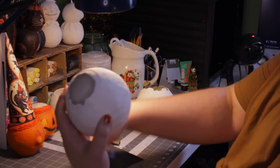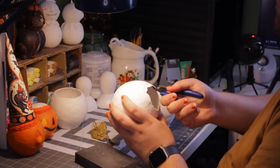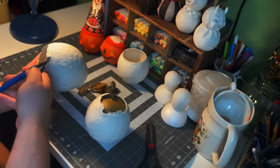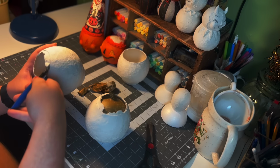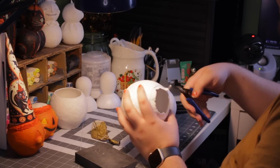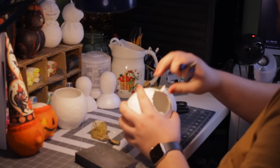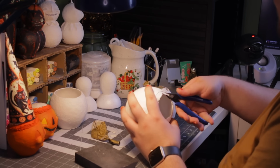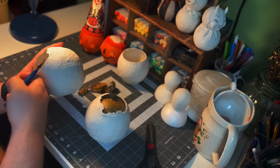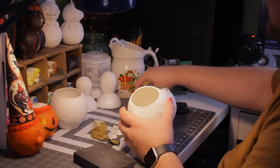So now I'm going to take some flush cutters or wire snips and start cutting away this excess clay right up to that line that we made with our second layer, so that we have a nice clean opening to our bucket. You want to be careful with this. Take your time, because again, this clay is very brittle and you do run the risk of cracking it. So little pieces at a time. We're just going to snip all the way around our bucket. There we go.